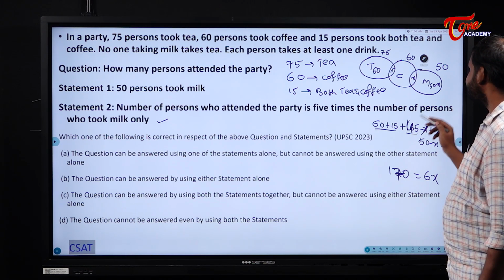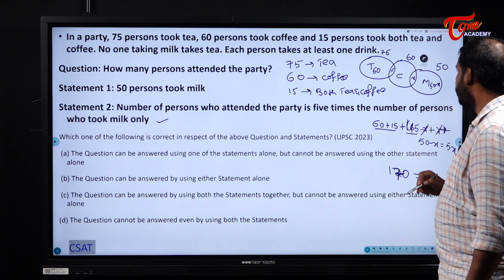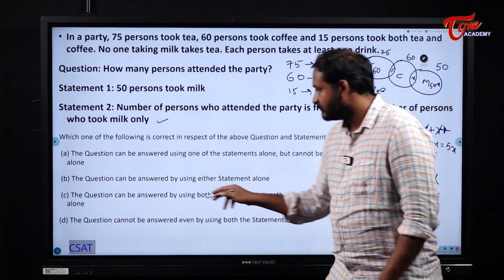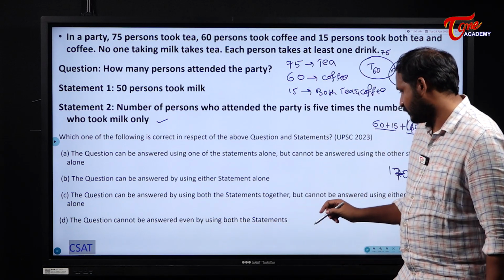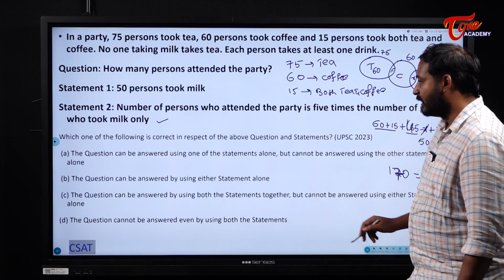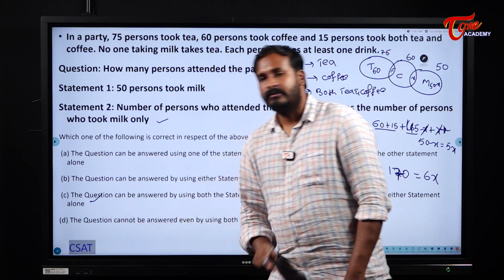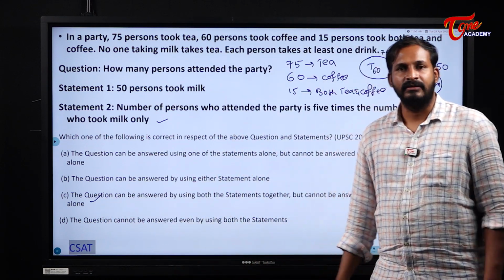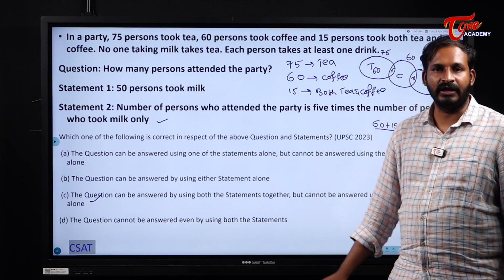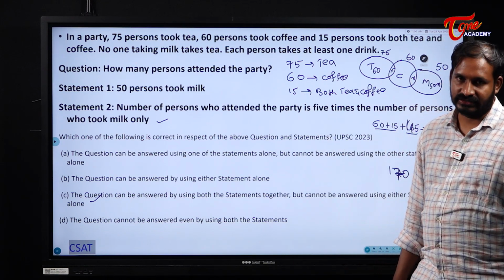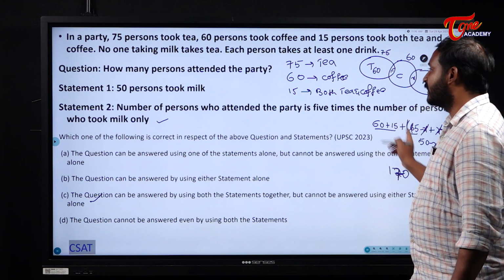Right? We will not be able to find our final answer. So by using the question, both the statements, we cannot answer with either of the statements alone. Using both the statements, we can tell the answer. By using only one of them, we cannot tell our final answer here, students. Okay? Why? Because we are getting the answer here.